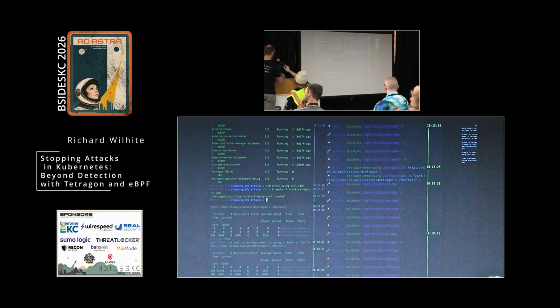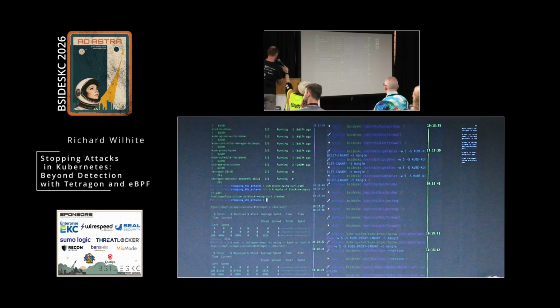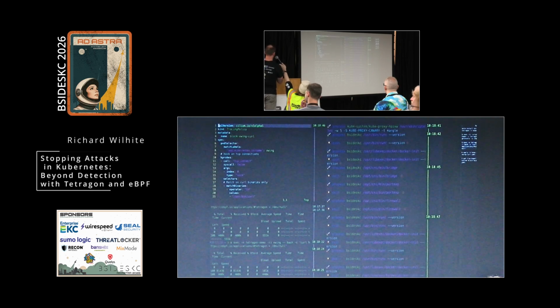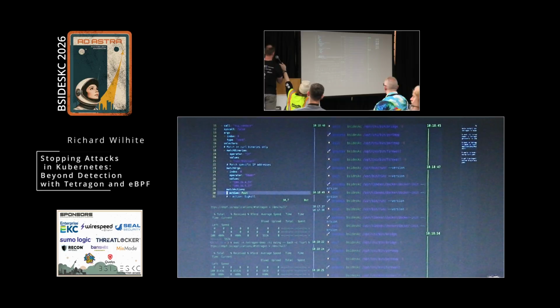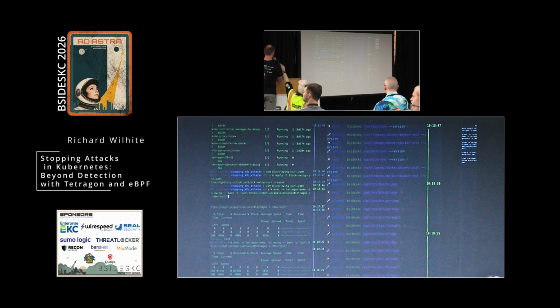All right, so the SOC says, hey, great, we can see those connections. They're really bad. Please block them immediately. So we can go back to our tracing policy now. And we can say, all right, we've got a bad thing. Let's kill it. And the great thing is we can just apply it over the top. So it's going to update the tracing policy. You don't have to delete the old one, you just reapply and it's going to overwrite.